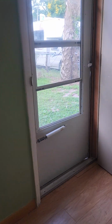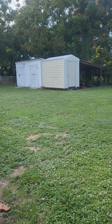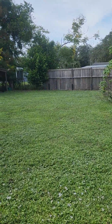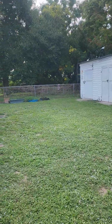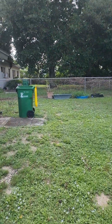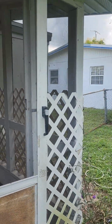And we are going to head right back outside while we're taking a look at this efficiency here. You can see that we've got a big backyard. So if you like hanging out outside a little bit, you got some space to do that. And the laundry facilities on this one are shared with the house. So you do have on-site laundry shared with the renters on the regular side of the house.